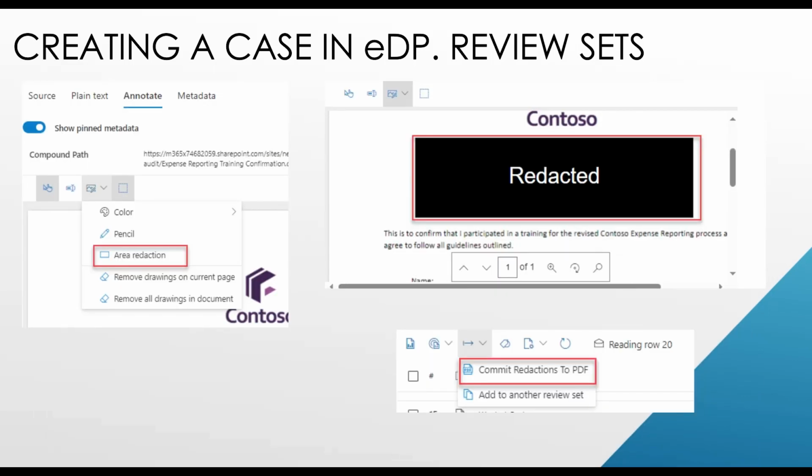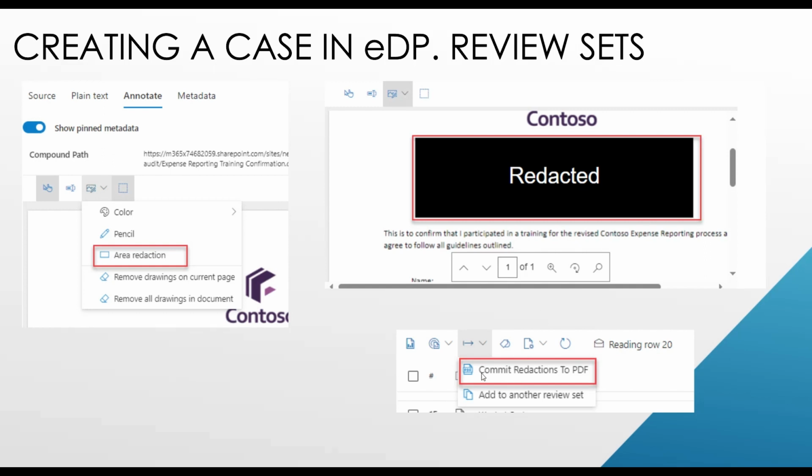Again, additionally with the review set, we have the ability to do redactions. Now, no investigation is privy without a redaction. So we have the ability to do that within here. So we can see that we have the annotate, we select an item, come through to the options at the bottom here and go to area of redaction. And then we simply select with the item, pull over the data that you need to be redacted, and it will simply just redact the information.